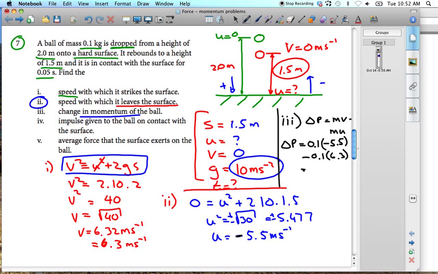And so you're going to get - let's just do that on our calculators - 0.1 times, now I'm going to use my full values, I'm going to use more accurate values, this is 6.324, close brackets, plus 0.1 times shift answer, and I get a change in momentum of 1.2 when I do it to two significant figures. And this is kilogram meters per second. Now it's very important to put these minuses in here, because what's actually happening here is that you're getting a change in velocity from your positive into your negative. So there's actually a total change in velocity of basically adding those values, and so your corresponding change in momentum is more.